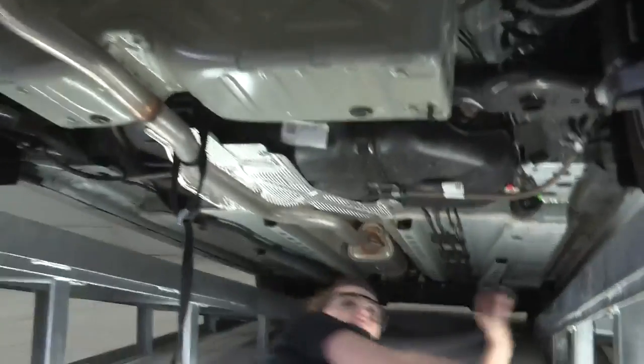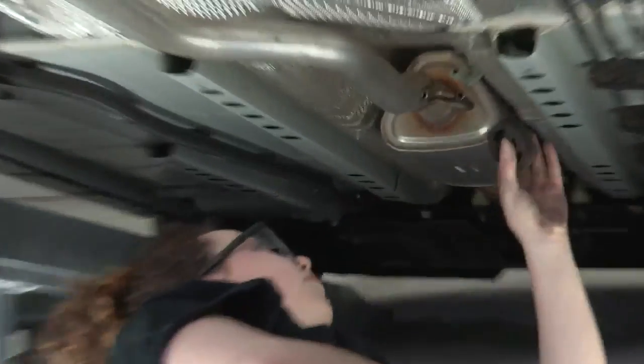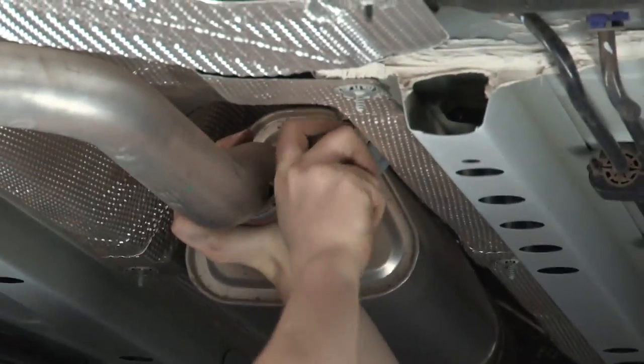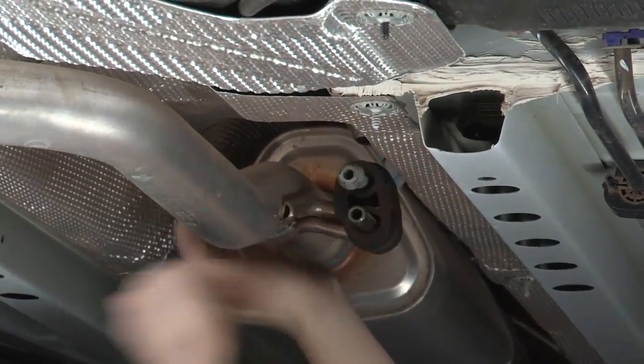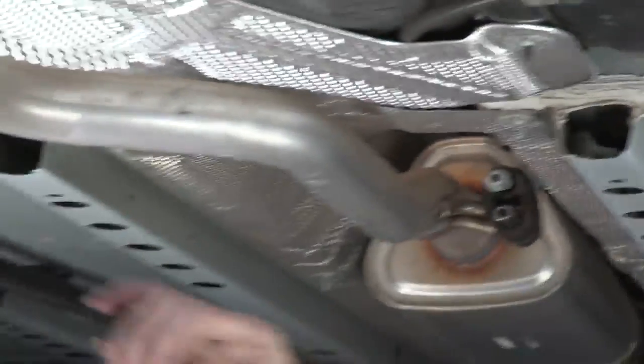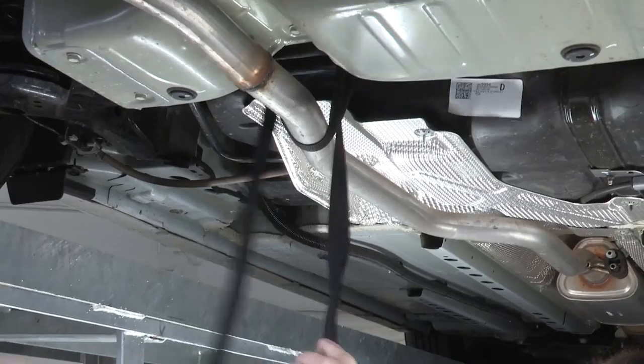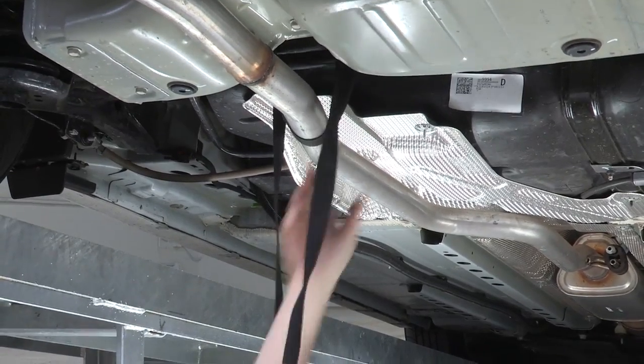I'm just going to replace the rubber exhaust hanger that we removed from this hanger bracket here. And I'm going to remove the strap that we used to hold the exhaust because now it's completely remounted back into place.